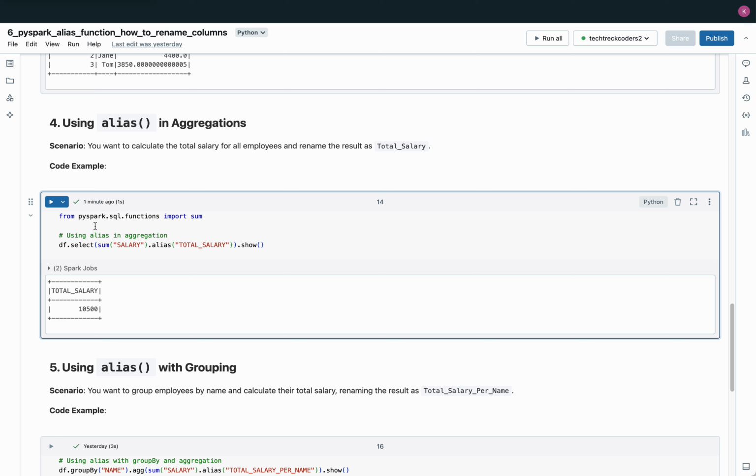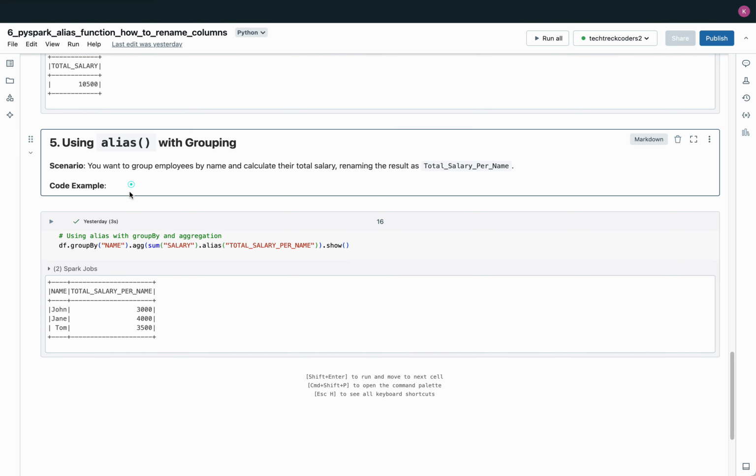This example highlights how the alias function can be effectively used to assign a clear and descriptive name to the result of an aggregation, improving readability and ensuring that the purpose of the data is clear. This is particularly useful when creating summary metrics or reports where using meaningful labels helps convey the context of the data at a glance.